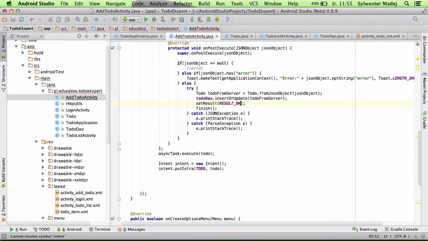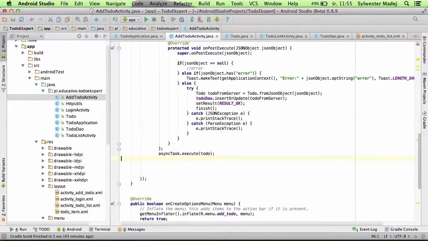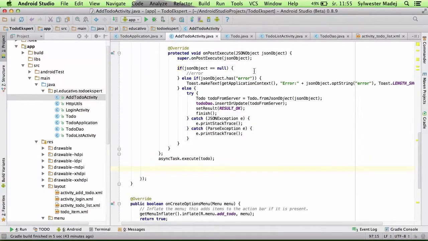Currently, we won't send any data. We'll only use the possibility of sending the code. Because of this, we don't need to create intents.